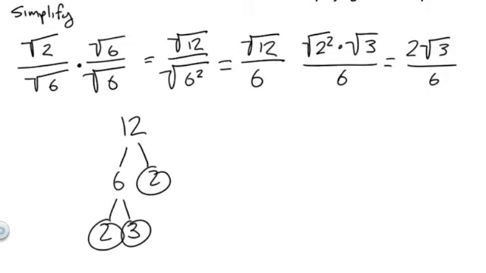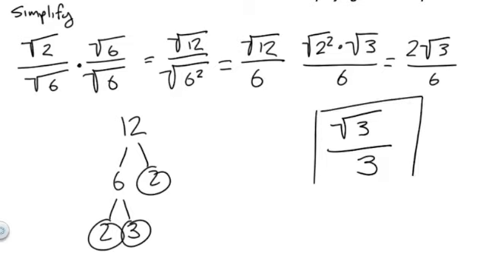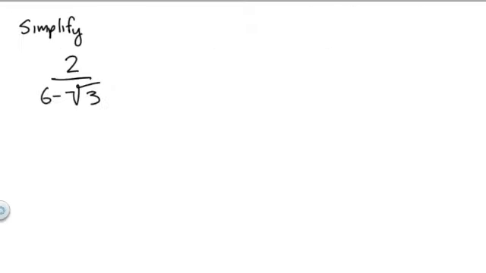And we're going to go ahead and divide each side by 2. Since there's 2 square roots of 3, if we divide by 2, it'll leave me 1 square root of 3. And 6 divided by 2 is going to give me 3. And that is my answer. It is totally simplified.